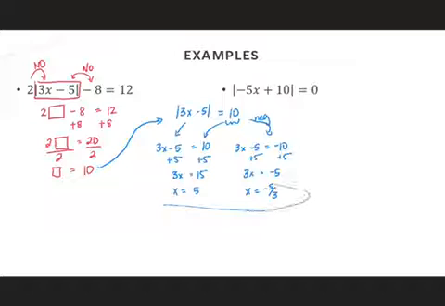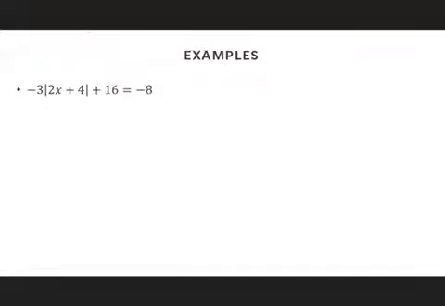Okay. I want you to pause the video and I want you to try this one. Isolate the absolute value, solve, treat it the same way as the example we just did. See if you can get all the way there. Once you have an answer, press play again, and I'll show you the answer. All right, I need to get the absolute value by itself, so I'm going to subtract 16 from both sides.